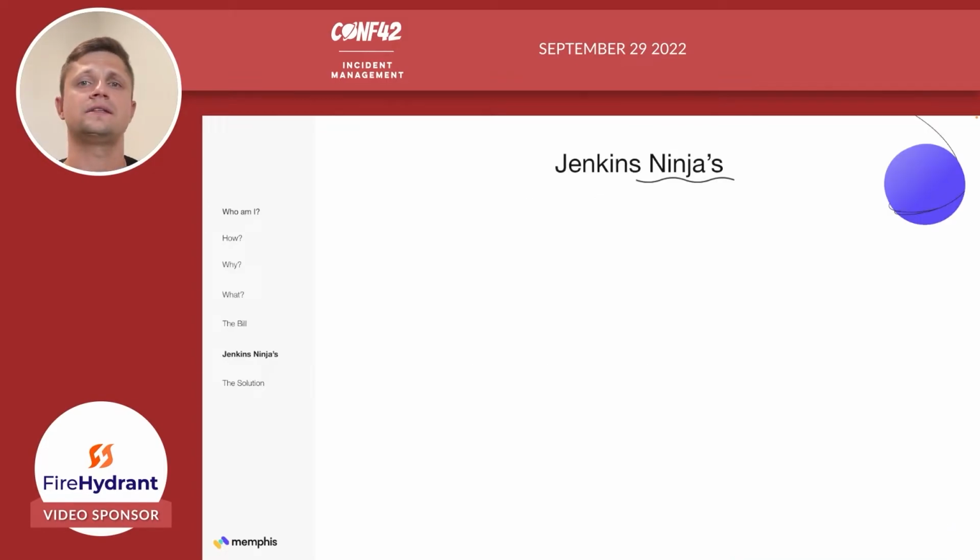Okay, let's go. Now that we have some background and we understand what the issues were and what goals we want to achieve, let's talk about the solution itself. Before we dig into the solution and the architecture, I want to show you a diagram of how I changed the Jenkins Ninja into the Jenkins Ninjas.